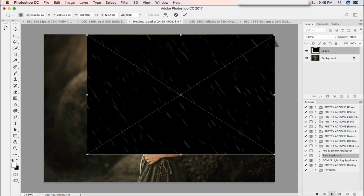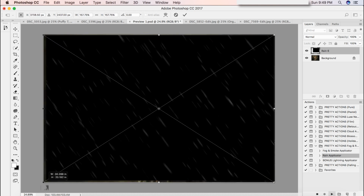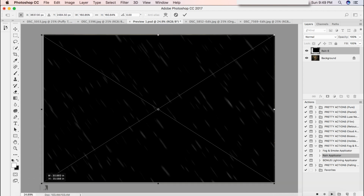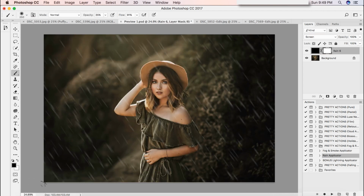We're going to resize this. And just a real quick tip, you can make your overlay a lot larger if you want the droplets to appear larger on your image. Press enter, and I do want to mask some of this off of my subject. I do still want some of the droplets to appear.